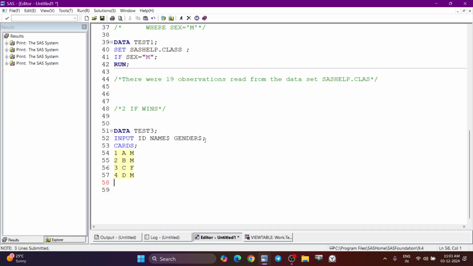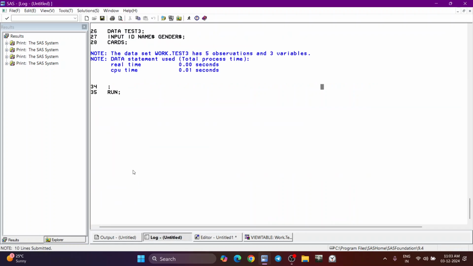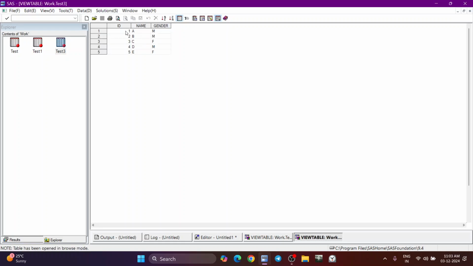And fifth, last record E, female. Then end it, and then we're gonna run it. So we're gonna create one dataset test3. You see in the log dataset test3 has been created. Let's see test3. We have ID, name, gender, we have all that.